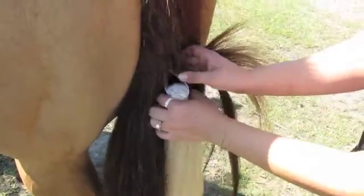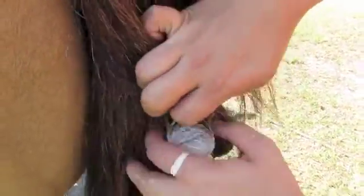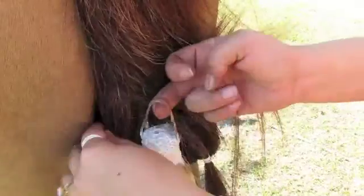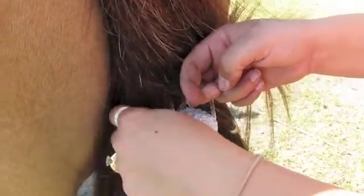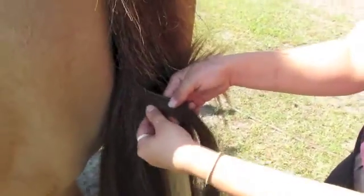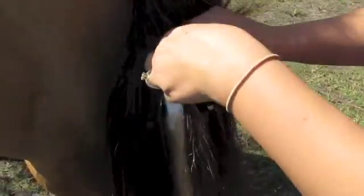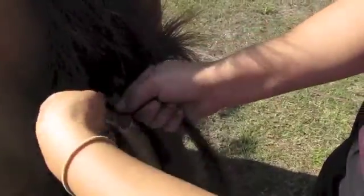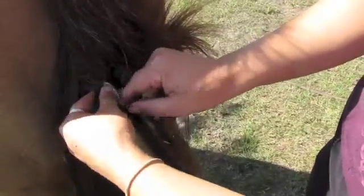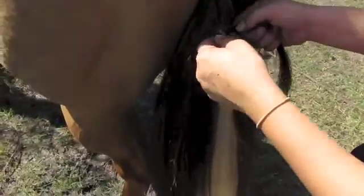So now that we have the one loop braided into the right side of the tailbone, now we're going to take the other loop to the left side of the tailbone. Grab about a pencil width thickness, again, of hair, separate it into 2 pieces. Take one piece through one side, and the other piece through the other side of that loop. And again, you're going to pull it snug.